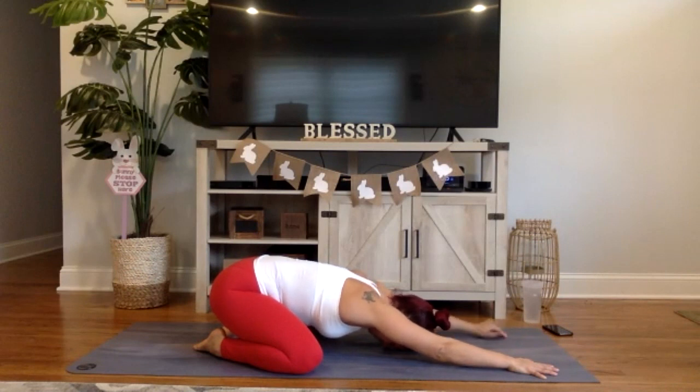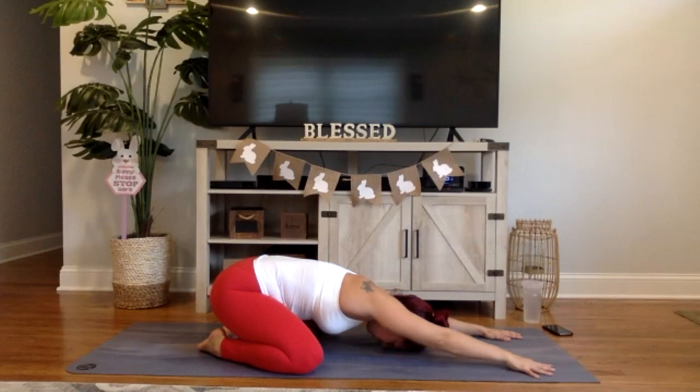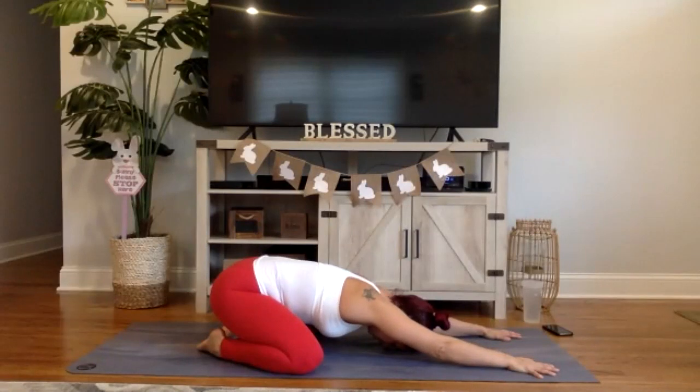Extended child's pose is a rest posture. So if at any point in your practice it just gets to be a little bit too much, or you disconnect from the breath and you notice, and you just need a minute, just come back to this position. Stay here for as long as you need to, and then just rejoin us back in the practice whenever you're ready. Take a breath in together, and a breath out together.